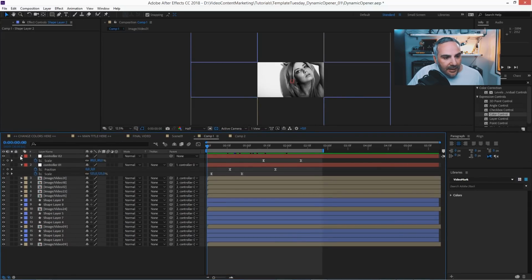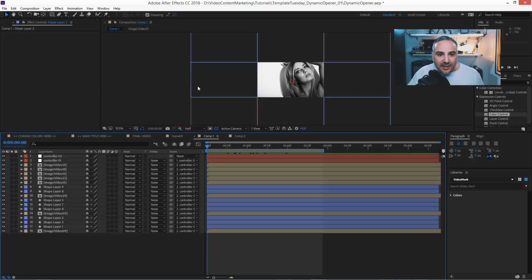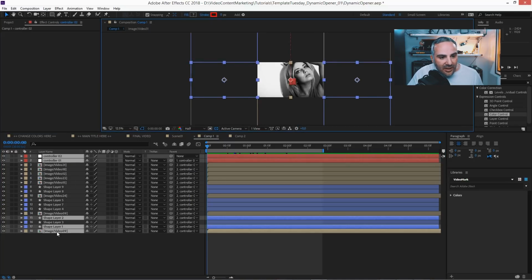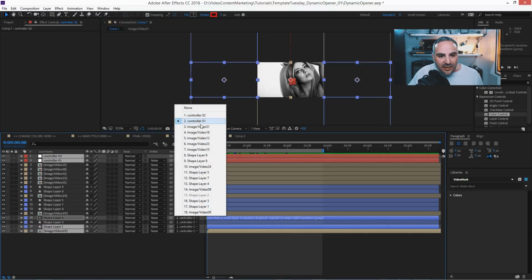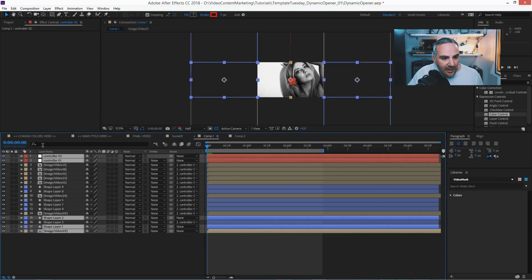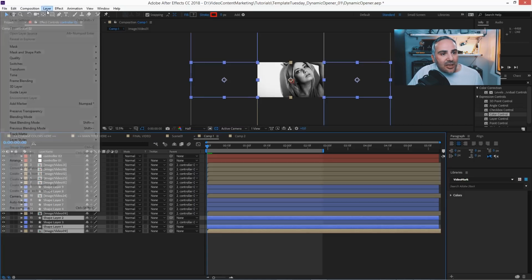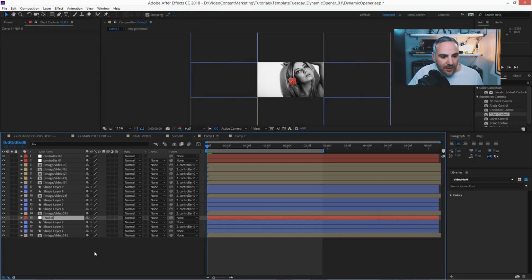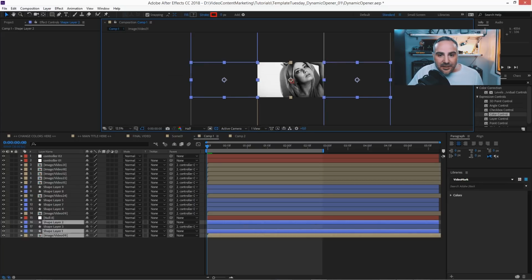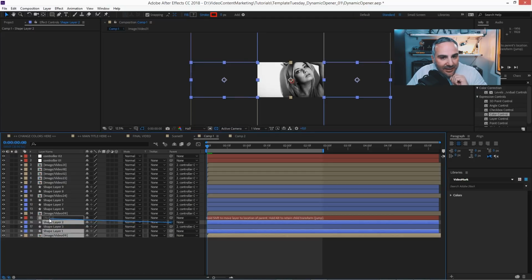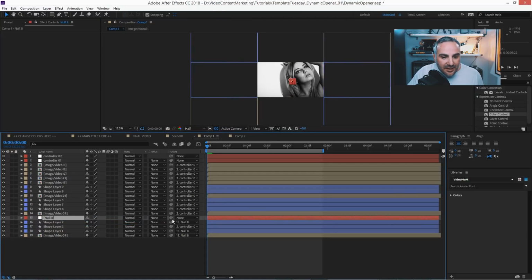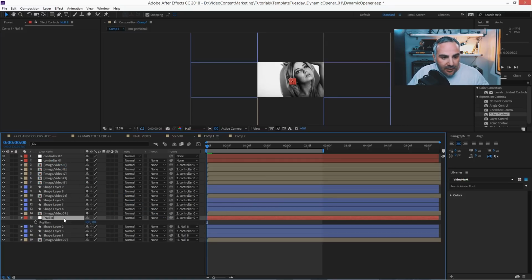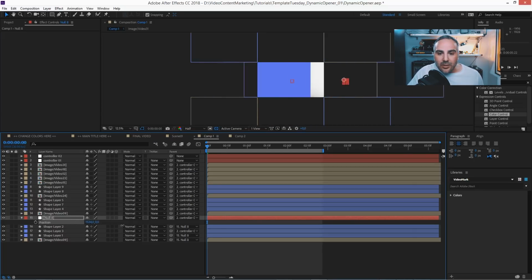Now, when we go in and select this row here, as you can see, they are connected to these controllers. Now, let's just cut that connection here and deselect the controllers, and let's bring in a new null. This one. And now let's select these three layers here and connect them to that null. And of course, this null needs to be connected to that controller. And now when we move the position around, you will see that you will be able to move the whole row around.